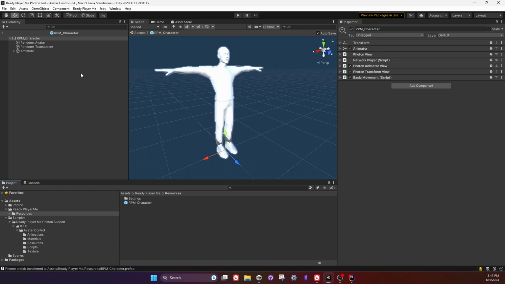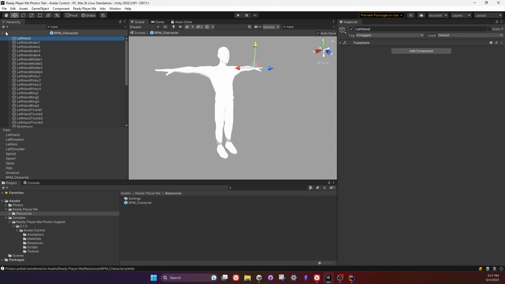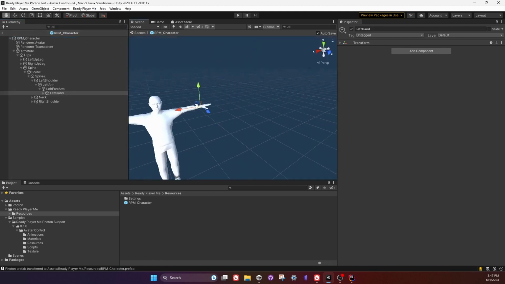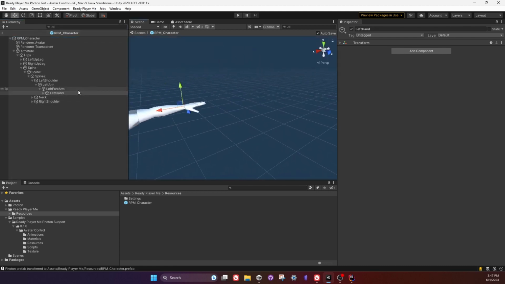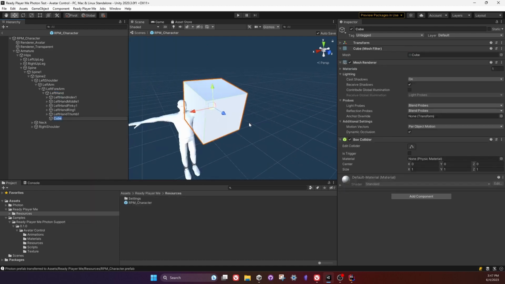And also let's do something. For example, your character might have weapons or other items on it, and you would not need to set this system differently. I want to find my hand. Let's go left hand. All right. So what I want to do is put a stick in it, so let's say our avatar will walk around with the stick in his hand and beat the enemies.